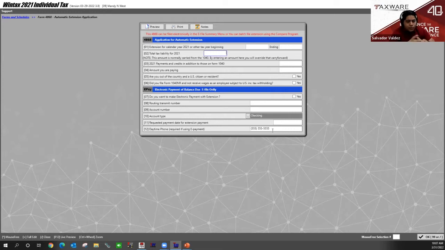But if you already entered the number on the basic information, that would carry over, as you see here. And that's mostly in case they need a contact or have some feedback regarding an issue with the routing number or account number. Most likely they will get in contact at that point. But for the most part, once it goes through, you should have an acknowledgement accepted, with the submission ID, which would be your receipt number, basically. We'll go over where to find that in the program.